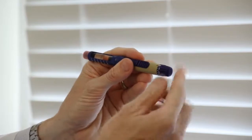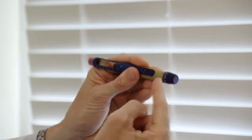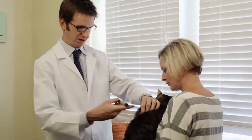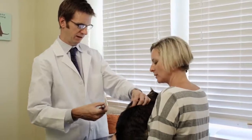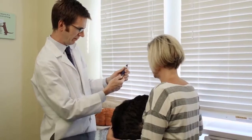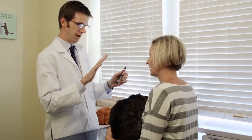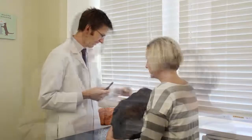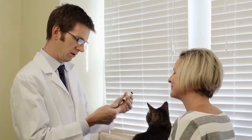Next, select the number of units that have been prescribed by your veterinarian by turning the dose selector carefully. You can inject your cat along the side of its body, in the area from behind the shoulder blade to the middle of the lower back. Insert the needle through the skin and push the release button down fully. Hold the button until the dose selector has returned to the start line. Then count slowly to 5 to allow the injection to be completed and remove the needle from the skin. Once you're done, follow the instructions provided to store the remaining caninsulin.